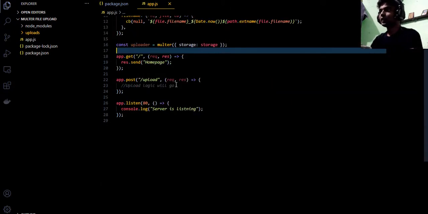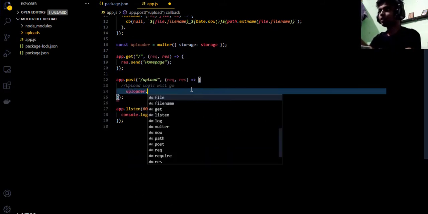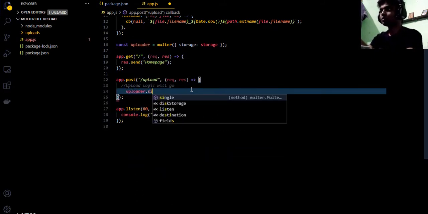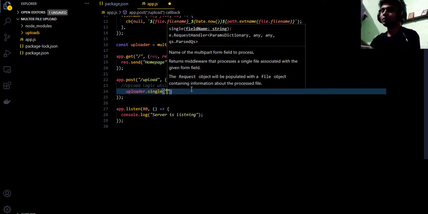Then we need to upload that image. So how are we going to upload that? Uploader dot single, and then we need to pass the name of whatever image we are sending.